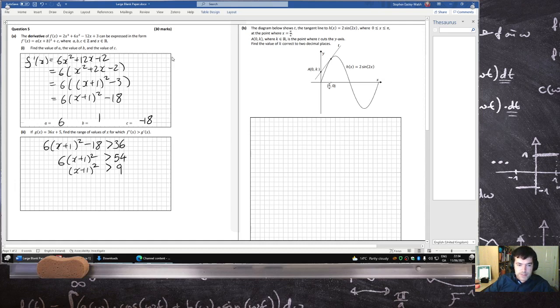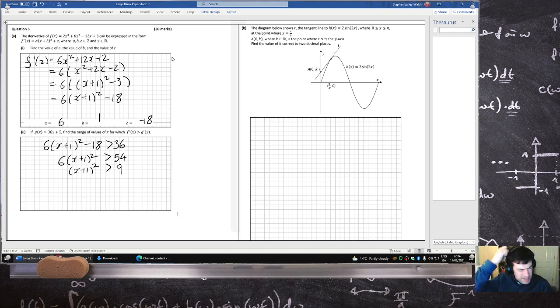It's tempting to square root here, but that's not really a proper way to do it. It's easy to make mistakes here. I'd say just expand this. x squared plus 2x plus 1 minus 9 is minus 8 more than 0.